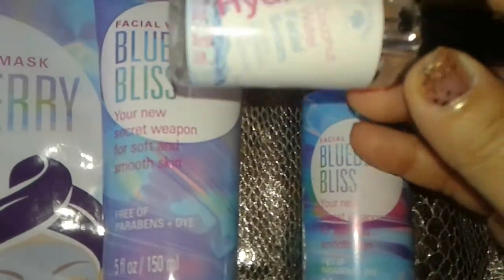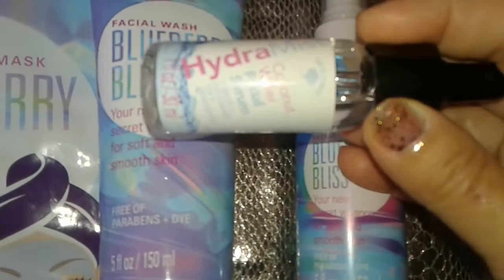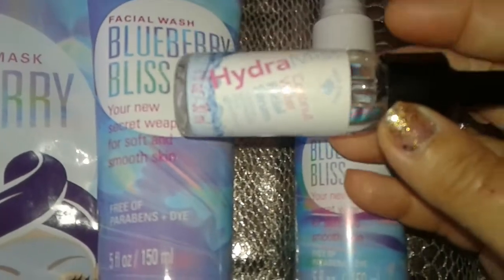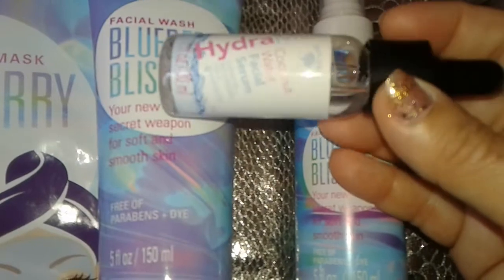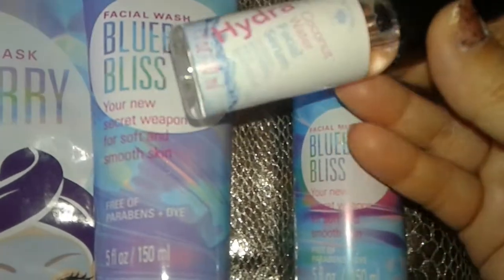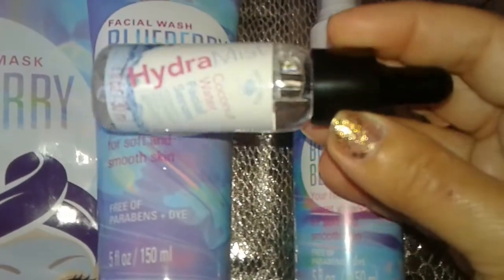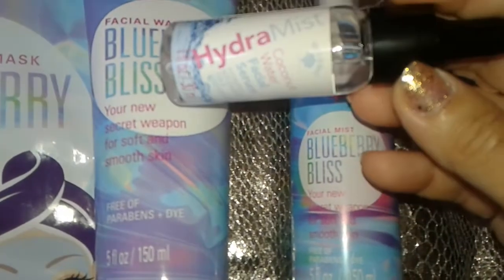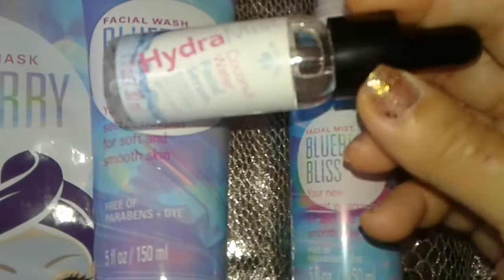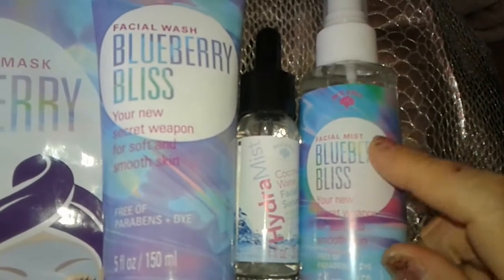With the greasy Bolero serums, I might try using them in my foundation but they're very oily and clumpy so I'm not sure how they'll work. I might use them in wintertime since they're thick and oily — you don't want to put that on your skin in summer. This watery serum is okay but it felt like you had nothing on. I wouldn't buy this one again, but I do like the facial mist.